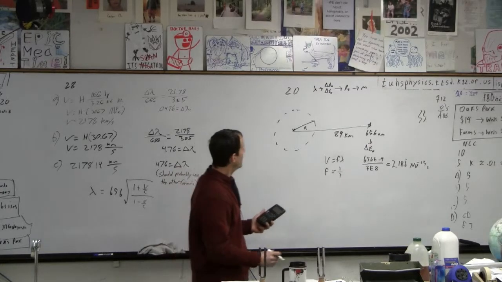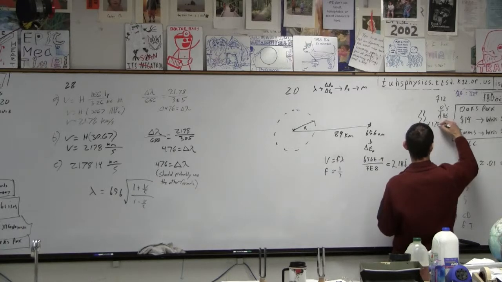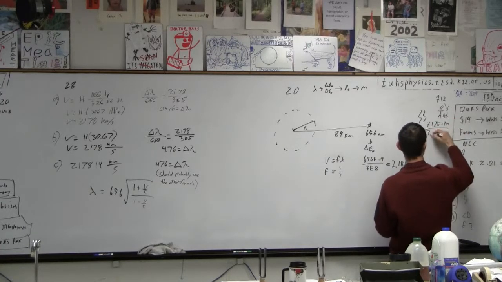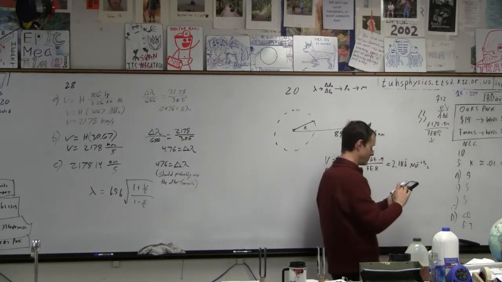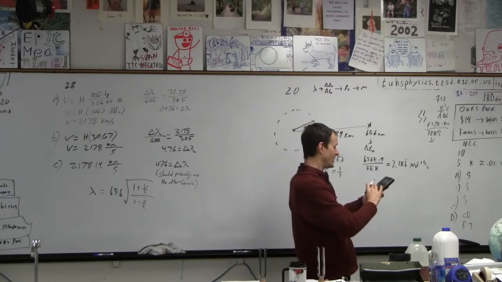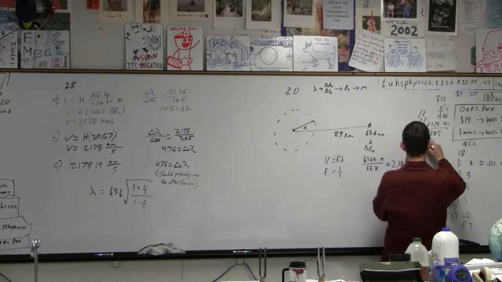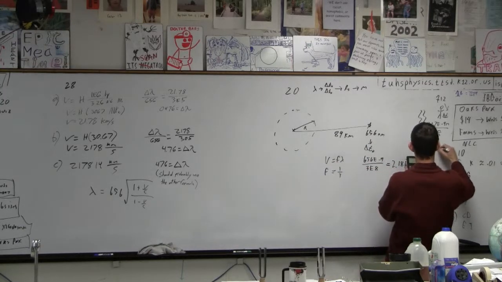And then the time here is 712 e minus 9 meters divided by 3e8 meters per second. I'm going to store this in A because I'm too lazy to type all that in. And then 712 e minus 9 divided by 3e8. I'm going to store this in B. So this is 2.3733 times 10 to the minus 15.